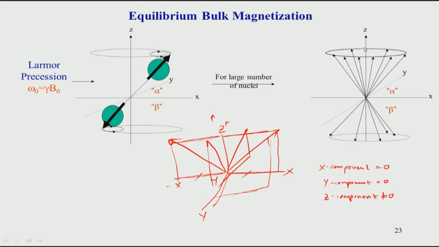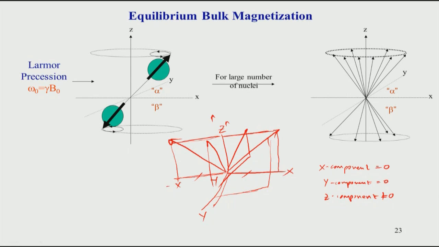Now, this phenomenon where x and y go to 0 is because all these vector arrows which are shown here are pointing in random directions, they are not together, they are fanned out like a cone. So, this is like a cone and all of them are fanned out, meaning distributed all along this cone, and therefore, this thing becomes 0. This would not have happened if they had not been in random directions. So, therefore, we use the word random phase approximation.